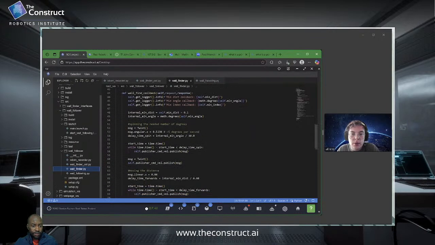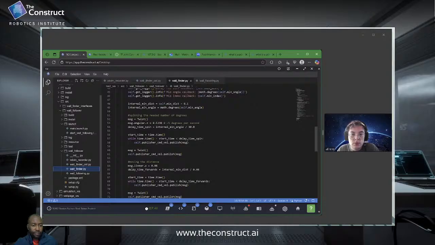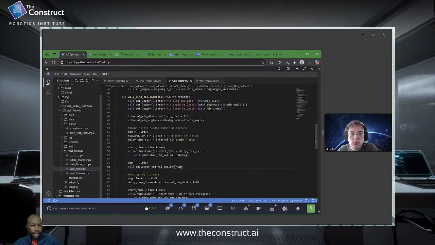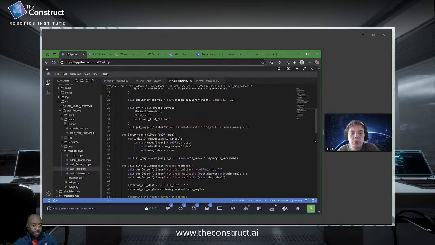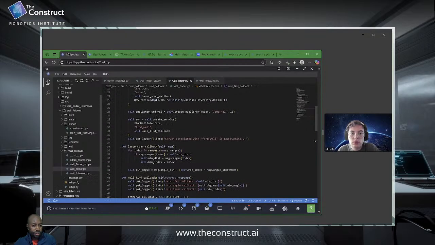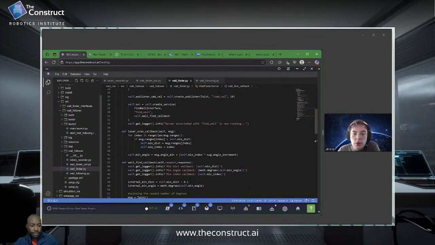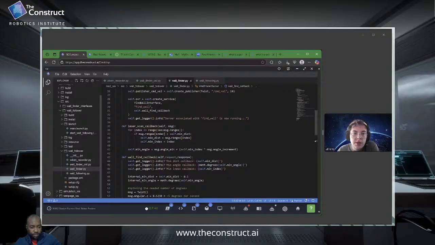Here we go. Okay. Can you explain to me a little bit how that is happening? So, does it make a step towards the wall first if the distance is beyond 0.3 meters? What is happening there? So I'm constantly running a callback which extracts the min angle, which is the angle min.